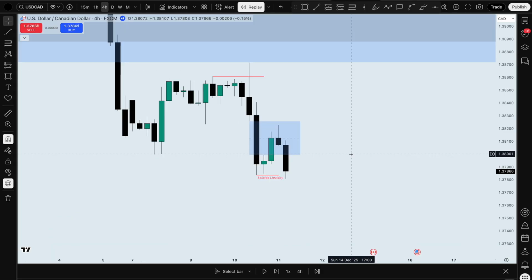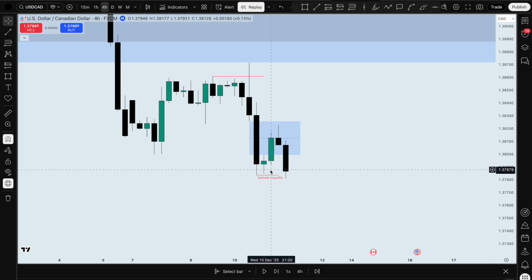For the last example, this is going to be a little different because it's going to be a market maker sell model but without any high resistance signature. So this can happen also in a market maker model. So we have a 4-hour fair value gap. Okay, so internal, external below, price will move from external to internal, so inside the fair value gap, to external, okay, towards this sell side liquidity here.